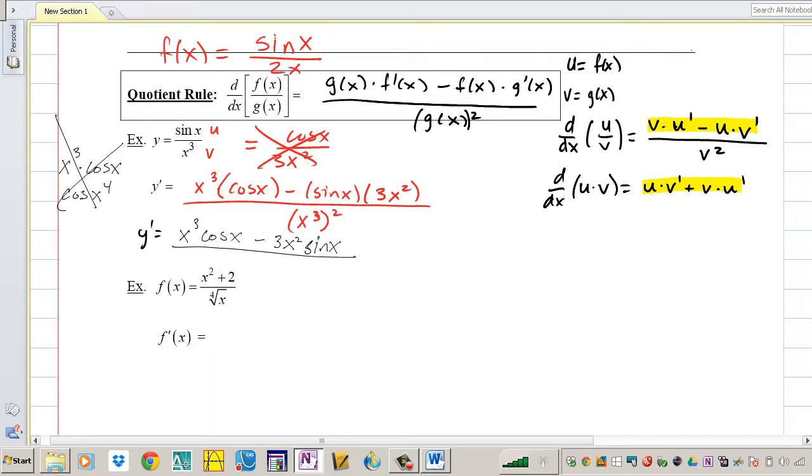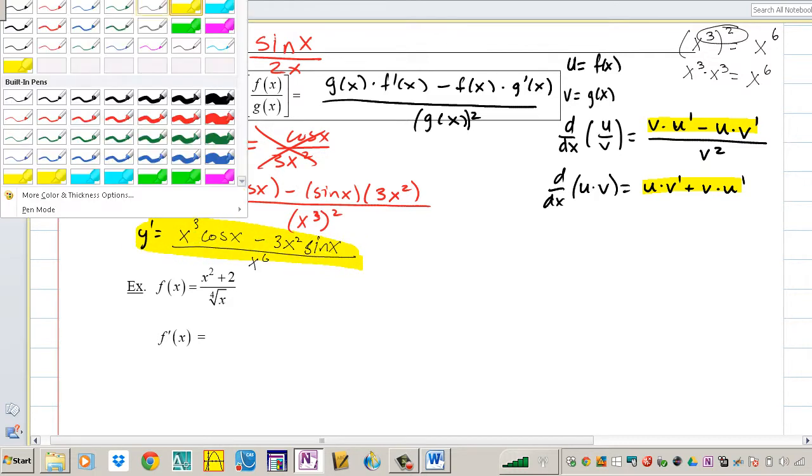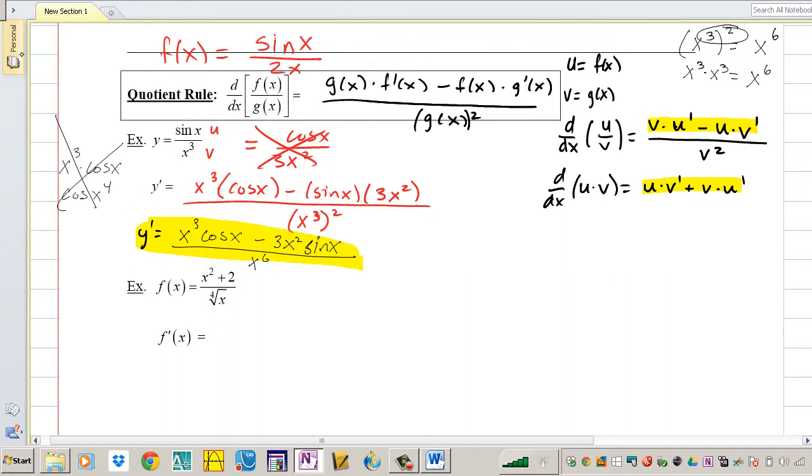Well, let me do this over here in the top right. X cubed squared is the same thing as x cubed times x cubed, which is x to the 6. Or you can just multiply the powers and it's just x to the 6. That you should have learned already in algebra 2 and pre-cal. So it's x to the 6. So this is simply my answer. That is my derivative.